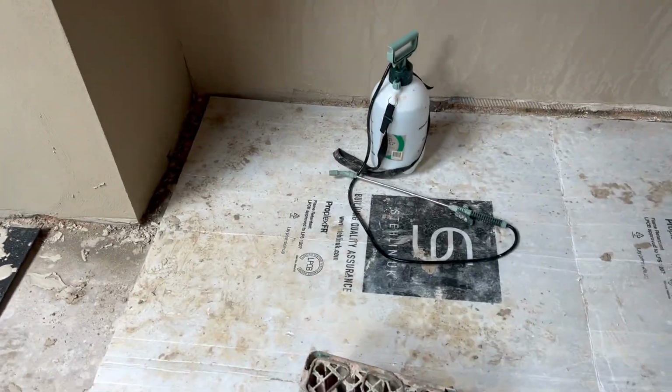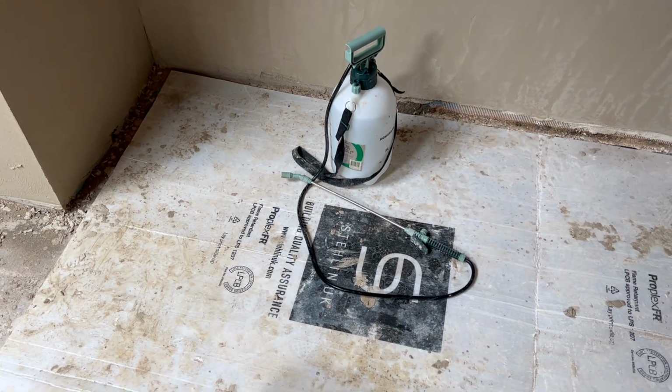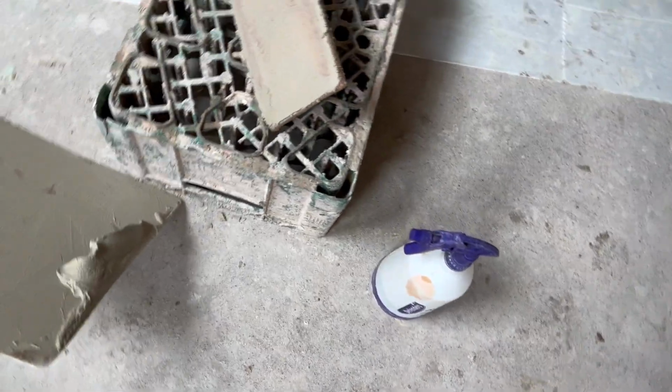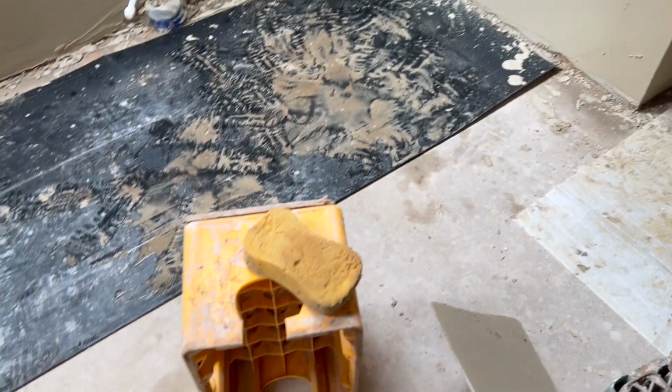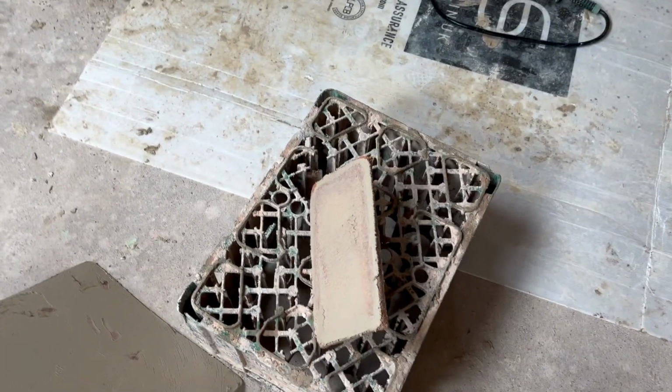Recap what's going on just before we end the video properly. So yeah, I'm sending Shay in front of me with the sponge float and the heavy duty one that delivers a little bit more water. It's getting that initial liven up coat, it's going quite thick. Then we're letting that go for a little bit, and then I'm coming behind him with a little mist and a second sponge float over it, getting across the whole flank, and then I'm dropping back with virtually no water. If I need to, I'll get a little mister in my hand, but then giving it a sponge directly after that second sponge float. So a regular sponge directly after the second rubber sponge float, and that seems to be giving us pretty good flat results.